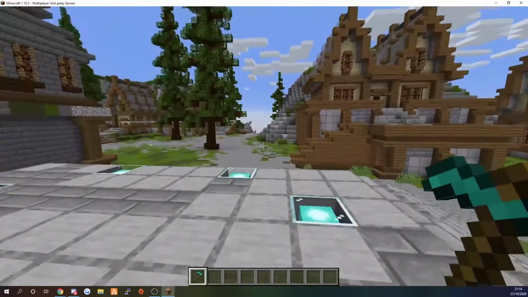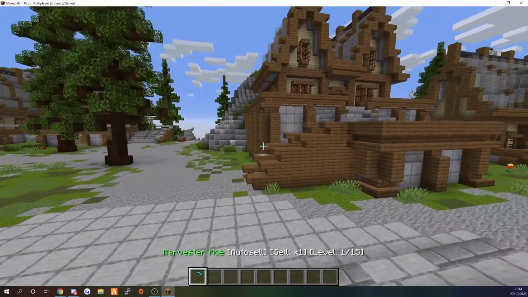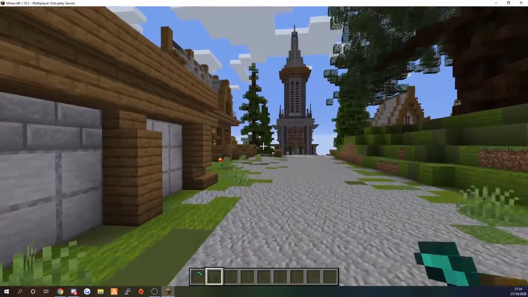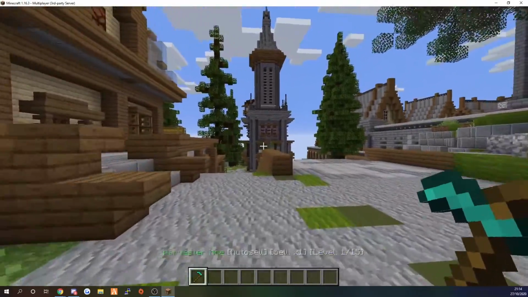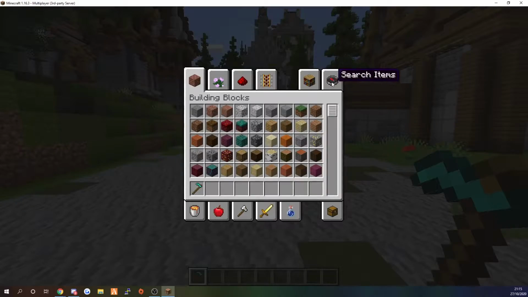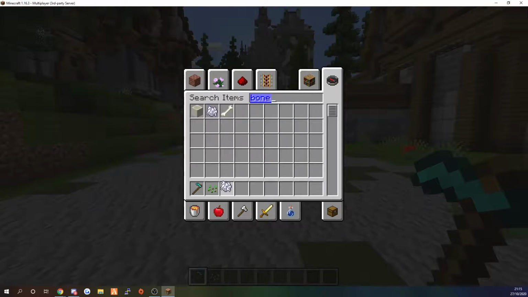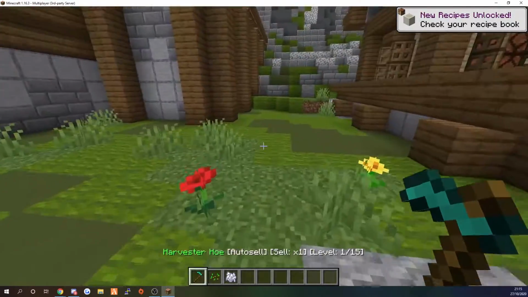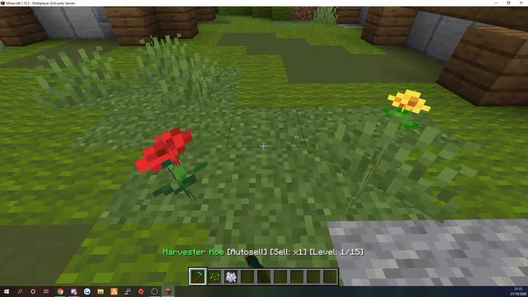So you can see right there, harvest hoe, auto sell, multiplier by 1, and the level is 1 out of 15. So if we quickly get some crops, let's get some seeds and some bone meal. You can see here, auto collect, right click to toggle auto collect or sell.